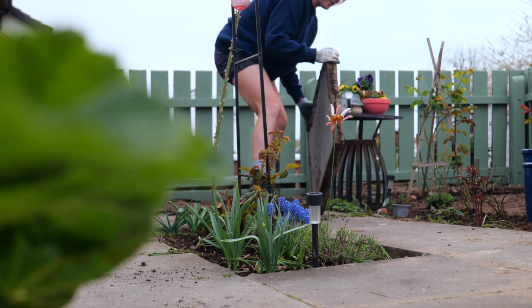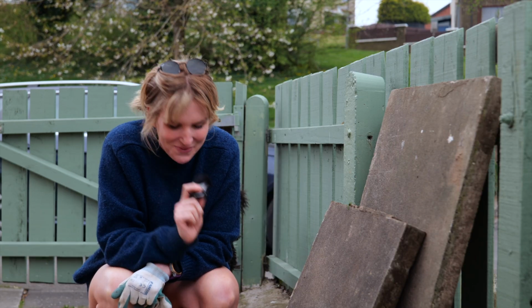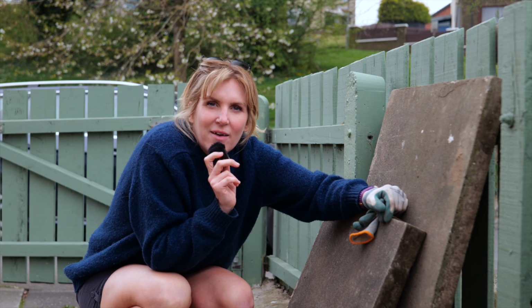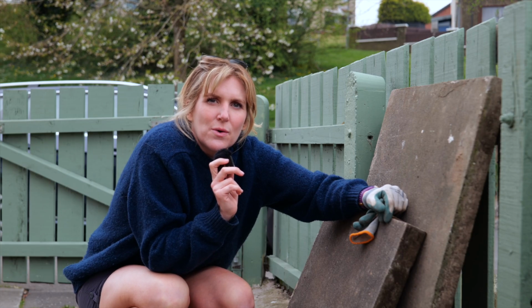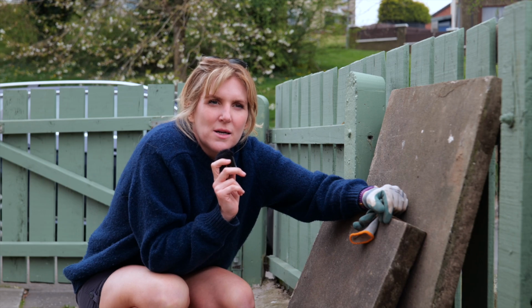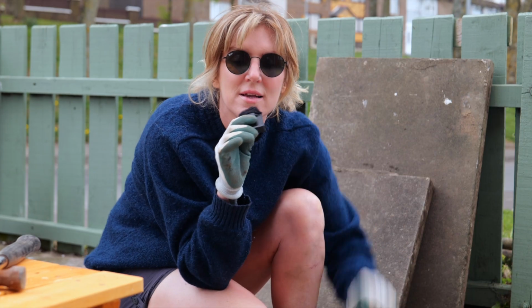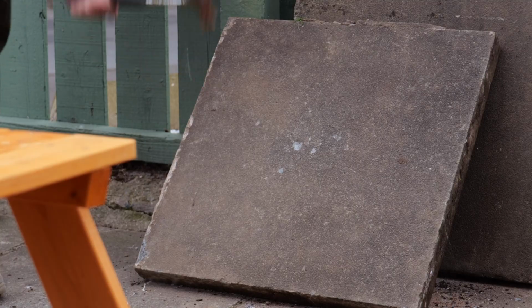As you can probably tell, I adore these pavers, but they're not cottage vibe. I said that so much. But they're not very attractive. They're here and we're going to break them up, and it would be great to have a mallet, but we don't have one of those. We've got a hammer though, so cue the hammer, Thor style. Safety first, always protect your eyes.